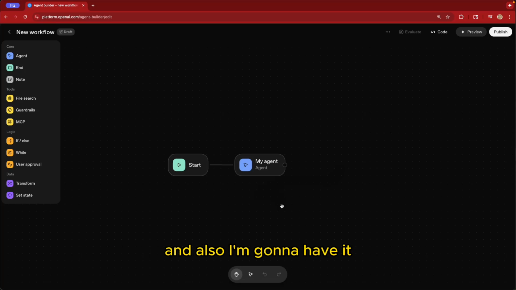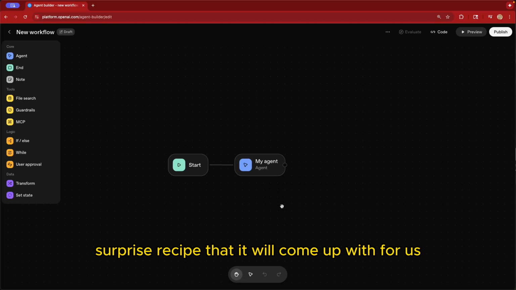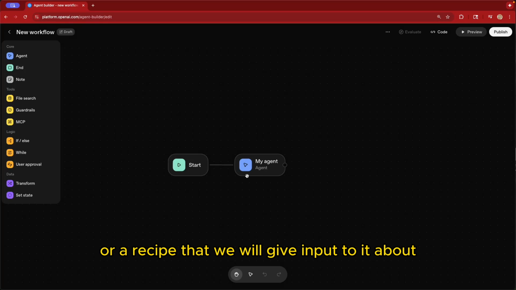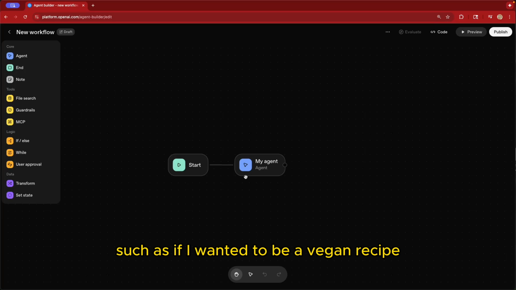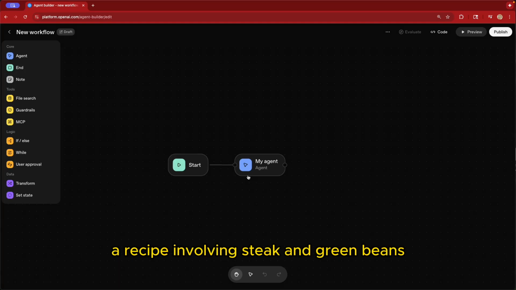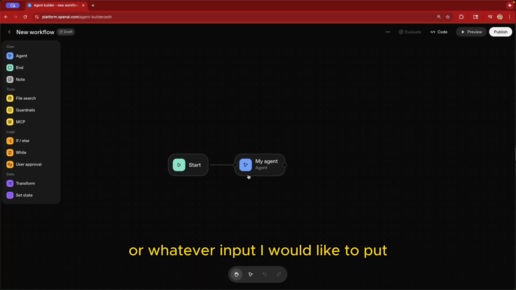I'm also going to have an option of choosing a random surprise recipe that it will come up with for us, or a recipe that we give input about, such as a vegan recipe, a recipe involving chicken, a recipe involving steak and green beans, or whatever input I would like to put.